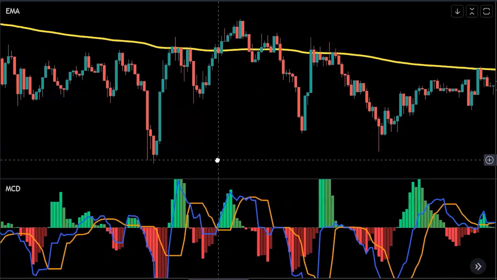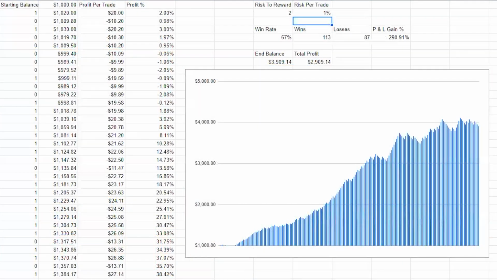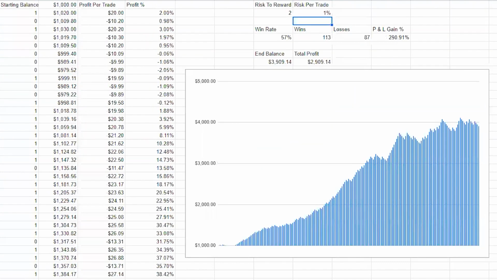I will show you guys the backtesting results of 200 times on a strategy that is supposed to have a 90-something% win rate. So as you guys can see here, we have our 200 backtests and we have the results here. We had 57% win rate, which is nowhere close to 90. But I mean, if you just have 2 indicators like this, you're never going to get anything close to 90% like that. And you have a 290% gains.